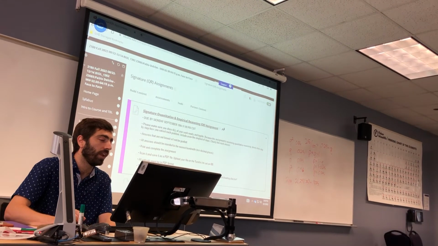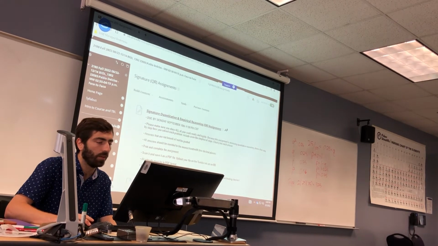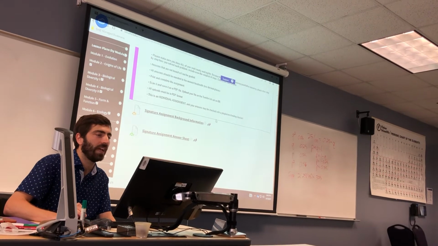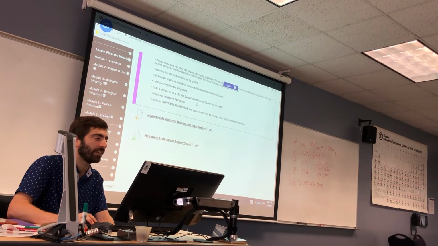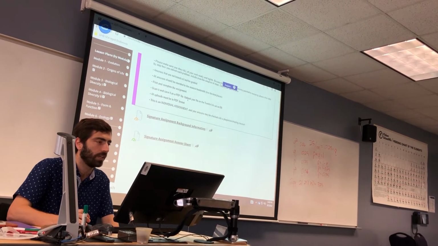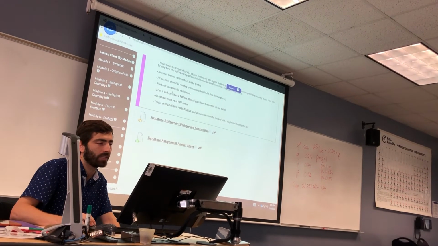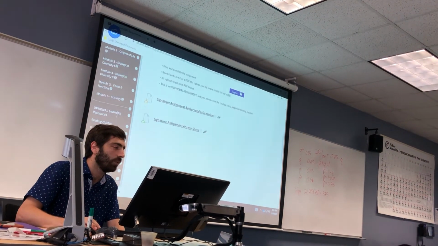If you write directly on the worksheet itself, or fill in the PDF if you have a nifty digital pen, you can do that, but turn it into a PDF and upload it through Turnitin. And this is an individual assignment, so make sure you're doing this one by yourself. But yeah, that's the QR assignment.